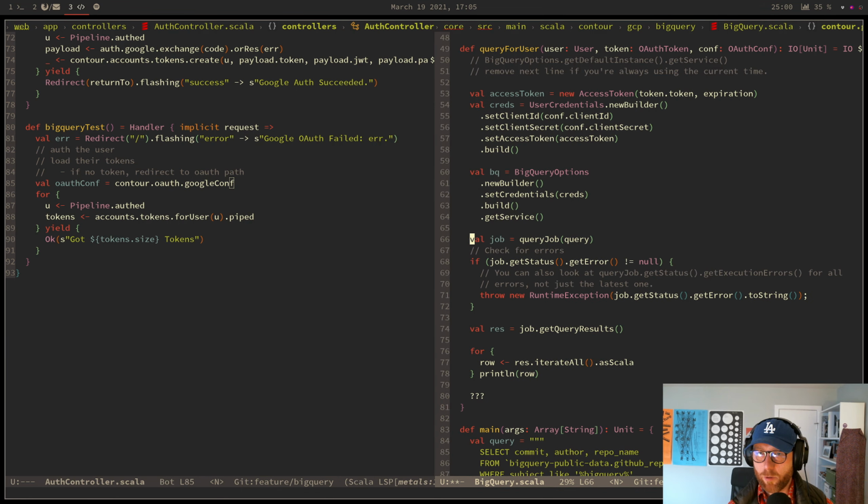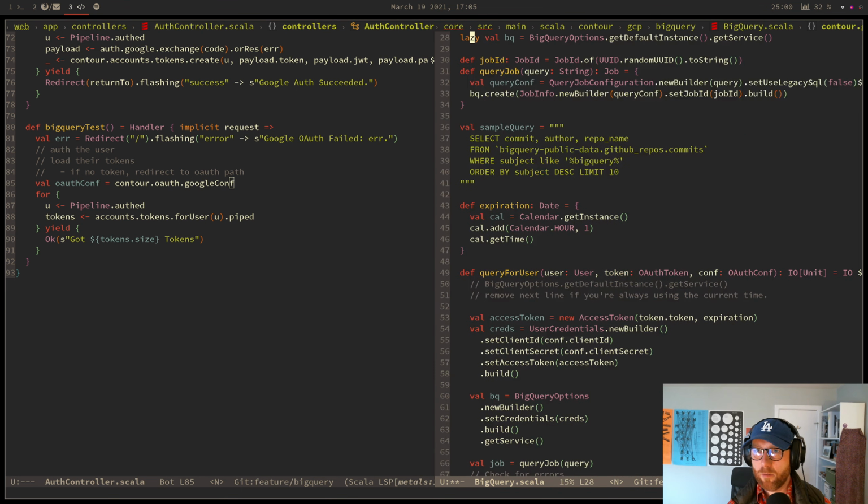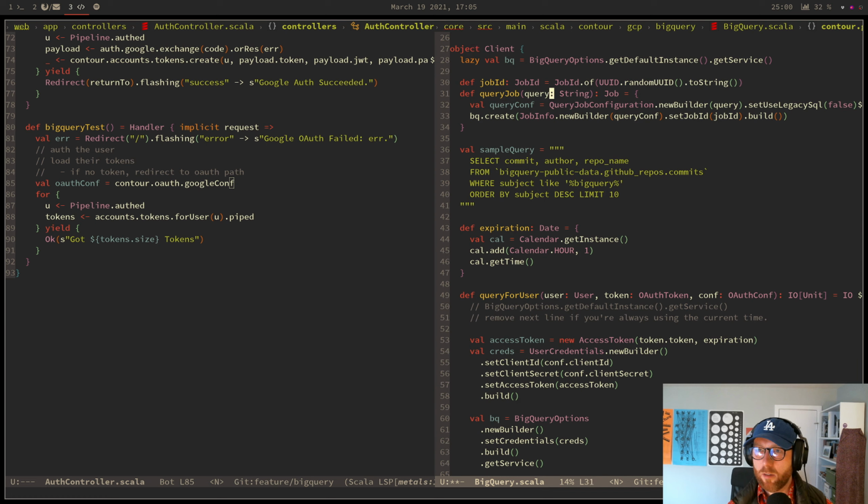I need to run the query, and sorry, I made BQ. The type here is just BigQuery, I think is what you pass in. Yeah, okay. Right now I just wired up this global one just for doing my dummy testing, but eventually I won't even use that, because I'll have to fire up a new client instance every time I do one of these, because it's on the user's behalf and stuff.